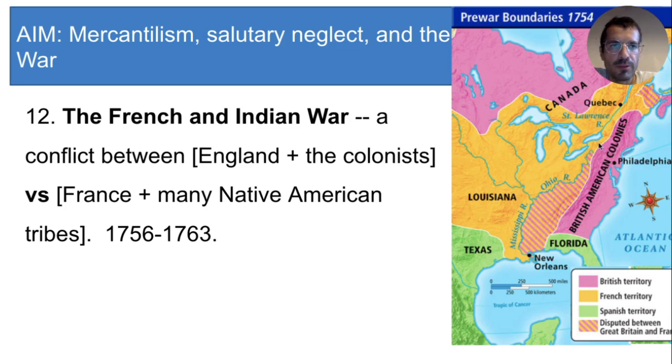Take a look at this map on the right. You can see that 13 colonies go from the east coast of North America up to this line here, this white line, which is formed by a mountain range called the Appalachians. The Appalachians run up and down the east coast, about 200 miles inland from the coast. They form the border between England's 13 colonies and the French colonies in North America.